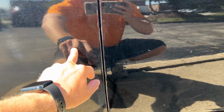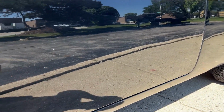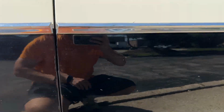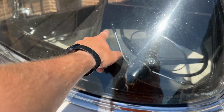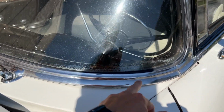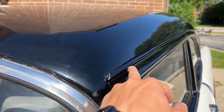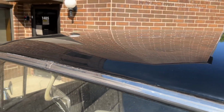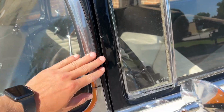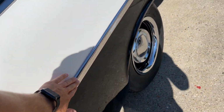Of course, you're going to get some common blemishes here from use. I mean, still, you see nice reflection in the paint. For example, the windshield, probably original to the car. You see a couple marks on it in this section, but you easily see through it. And the top of the car, you see a little mark there. But other than some dust, looks nice. Nice finish to the trim, which is nice all the way around. Very clean. No pitting on this.